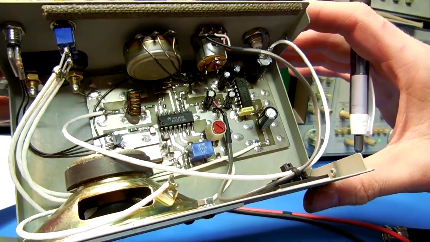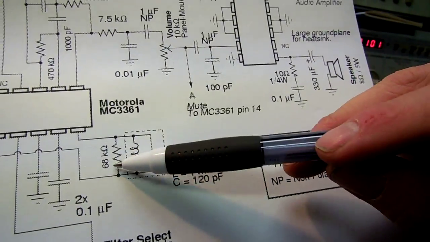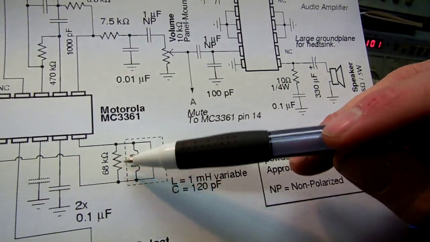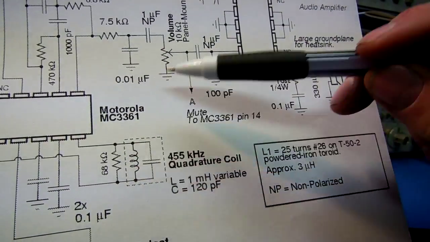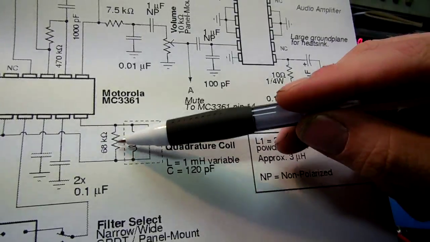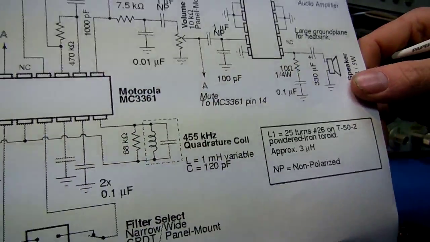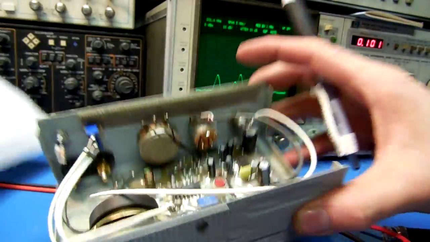This is a common modification like on RadioShack scanners. Normally they use like a 33 kilohm resistor. You have low audio output because it's a wide band signal but what you can do is just replace it with a higher value resistor and tweak it yourself. Just a simple mod you can do to a RadioShack scanner. We can also do the same thing here.